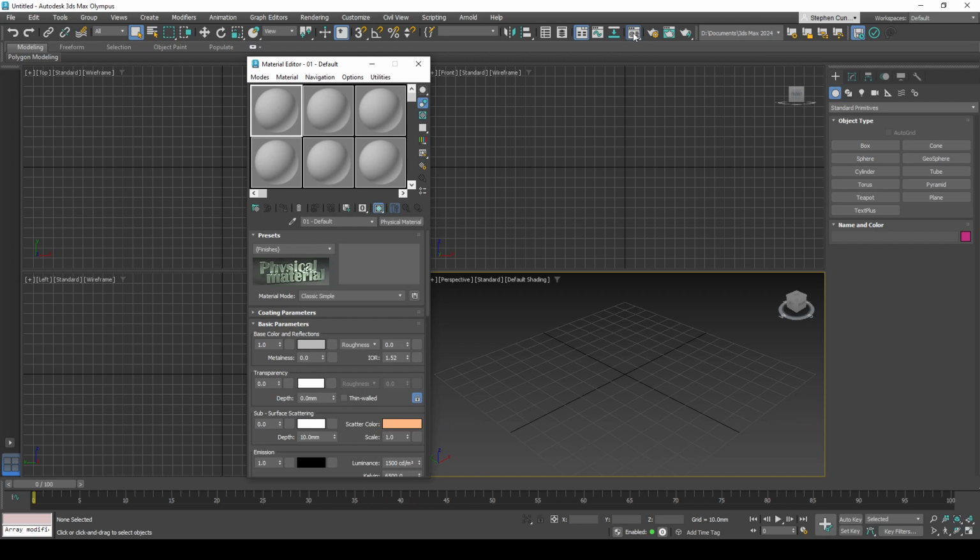Now, there are two different types of editors in 3ds Max. There's a compact view and a slate view. Depending on your background, and whether you've done visual scripting or anything like that inside of Unreal, you might prefer the slate editor view. I'm going to try and jump between the two and expand on these a little bit.